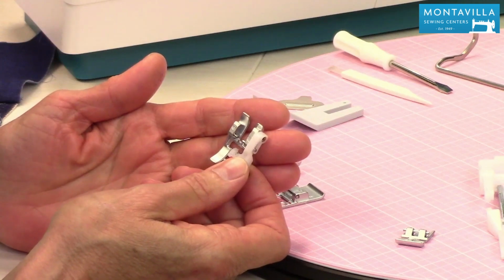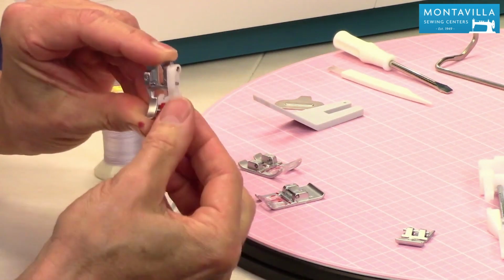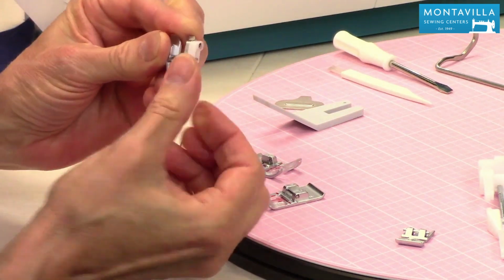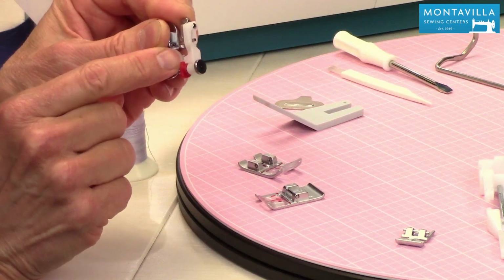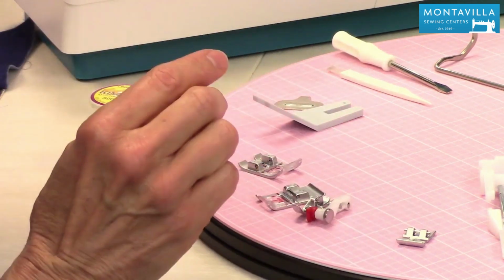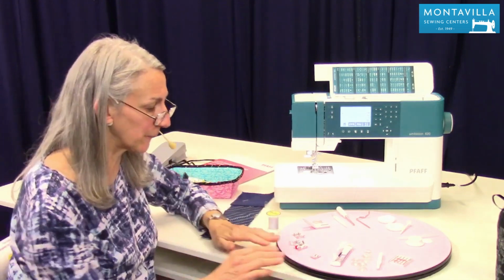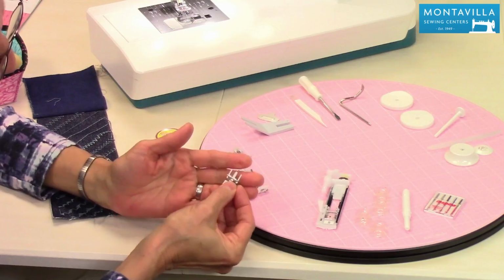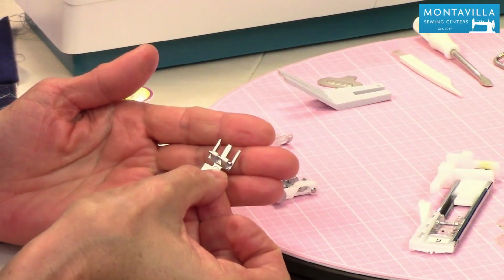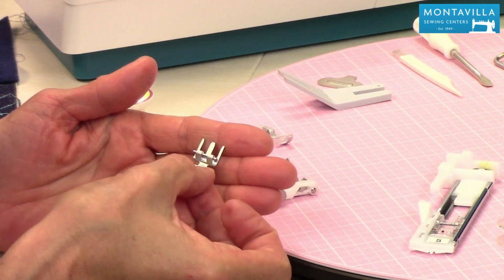So watch that video. Just in short, you'd want to have this little guy adjust right here. This little red guide. You want to have that even with the wire. And you want to use stitch number 5, which is your stitch for overcasting. And then this is your zipper foot. Now this can be put on either side of your foot clamp, either on the right or on the left.